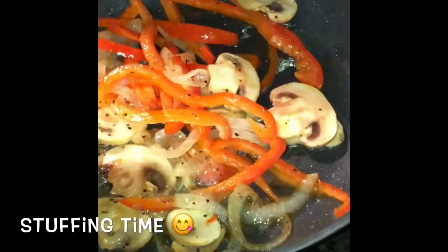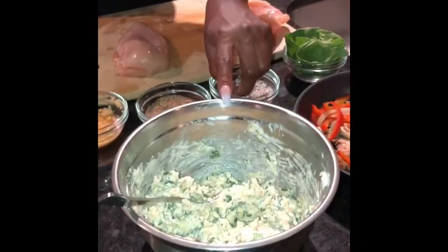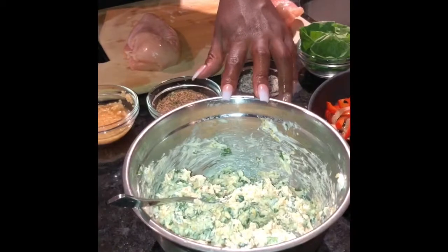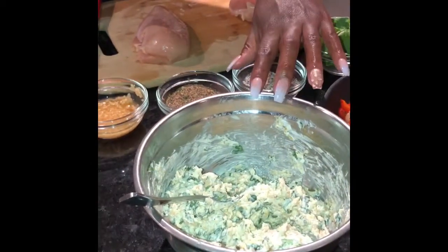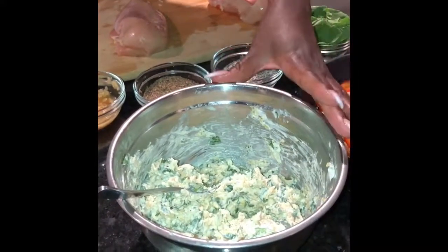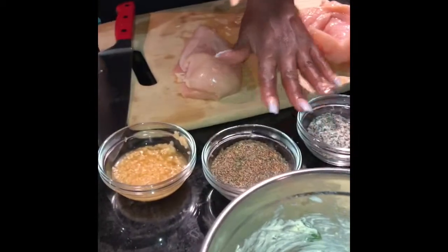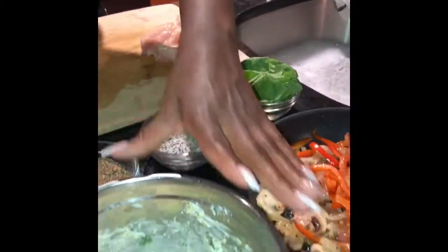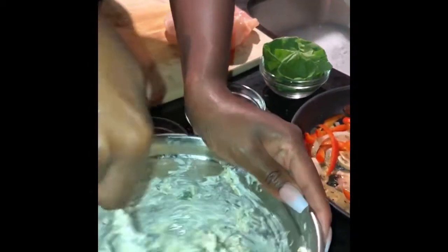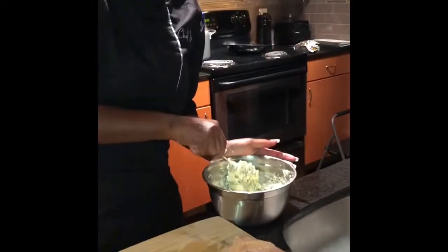So by now, your pepper and mushroom mix should be cooled down. And over here what we have, what we will be stuffing the chicken breast with as well, what I forgot to mention in the beginning of the video. What's in this mixing bowl is cream cheese, Gouda, Parmesan cheese, some minced garlic, some of Chasing the Taste all-purpose seasoning, some salt and pepper, and spinach. And what I did was just mix it all up in the bowl. And when you're doing this, make sure that your cream cheese is at room temperature because it's going to be harder to get everything all mixed up.